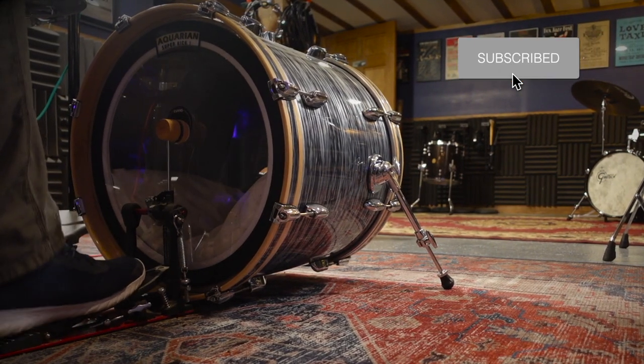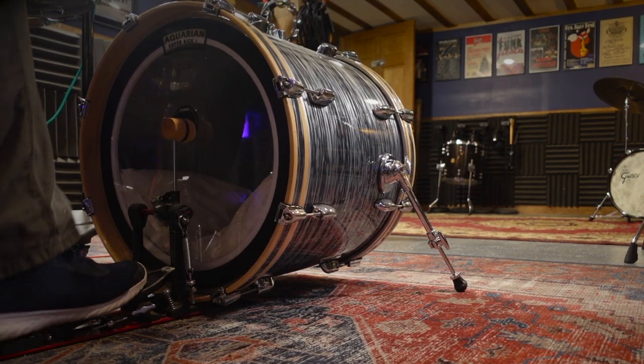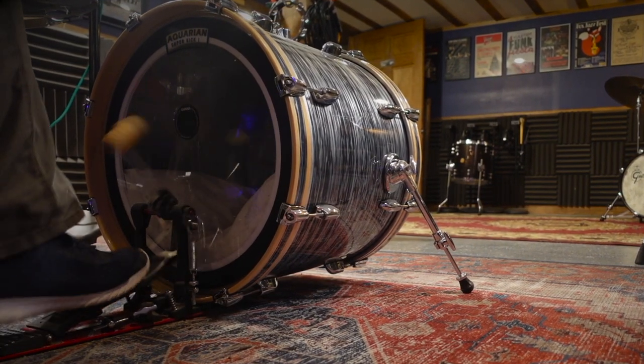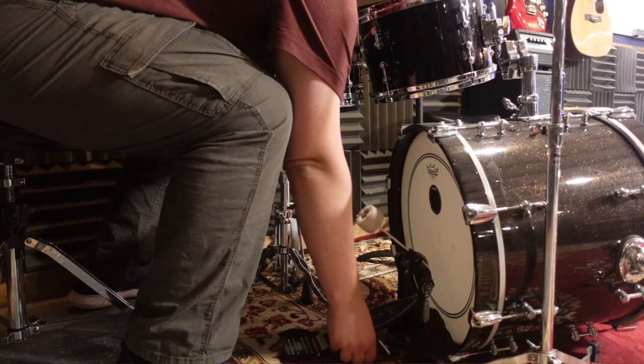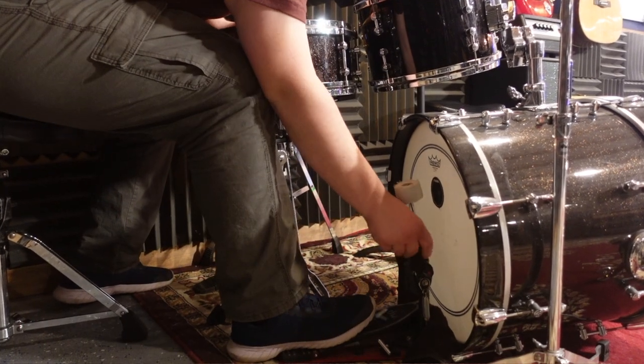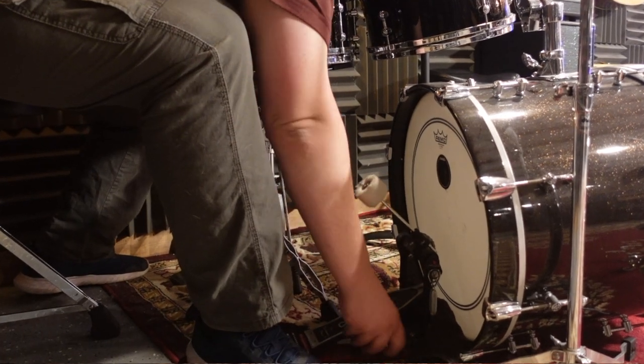Hey, and welcome back. I find it a regular point of frustration when I either need to put together my bass drum pedal at a gig or swap out a bass drum beater at home. They're typically attached into the pedal by a threaded screw secured in place by a drum key. On plenty of occasions, I'll drop that drum key or just struggle while reaching over to get it all tightened up.